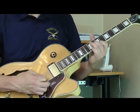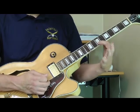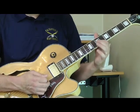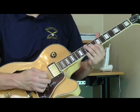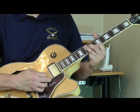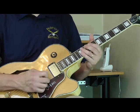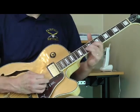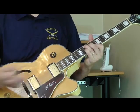And he winds up with a slide, a double stop slide. He's got his first finger on the 7th fret of the second string and his ring finger on the 8th fret of the third string. And he's going to slide into the C. And then wrap it up on the 5 by getting the 10th fret of the 5th string. So that whole last sequence, that's what I think he's playing.